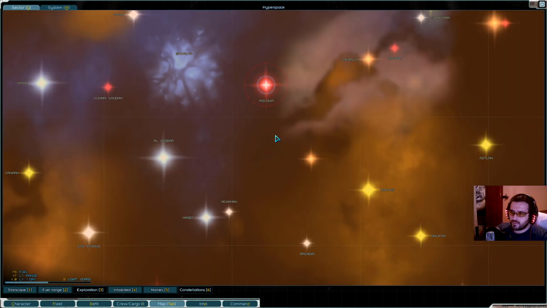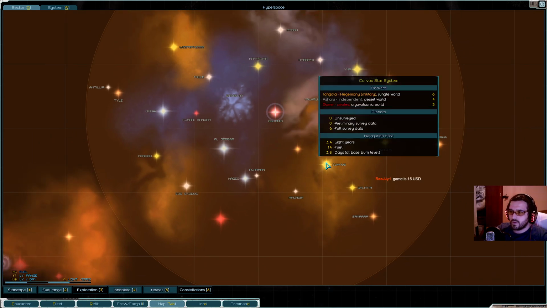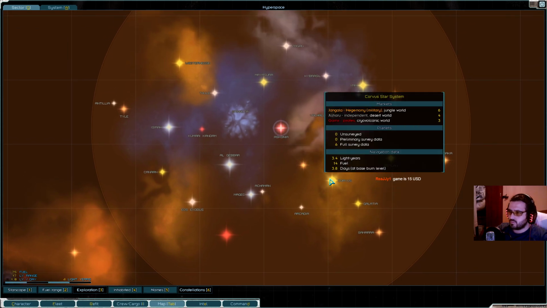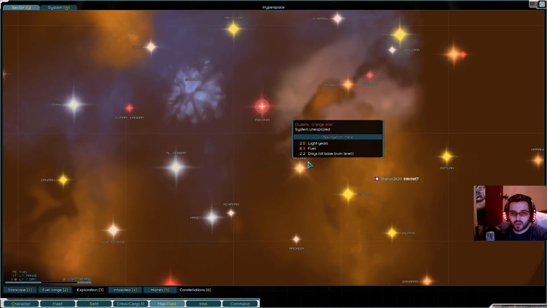I think the first thing that I'm going to do is I'm going to try to go to Corvus, the one that you're starting from in the base game. Jangala, yeah, in Corvus. So I'm probably gonna go there and do some pirate hunting, because usually in Corvus you're gonna find a bounty quest right off the bat.